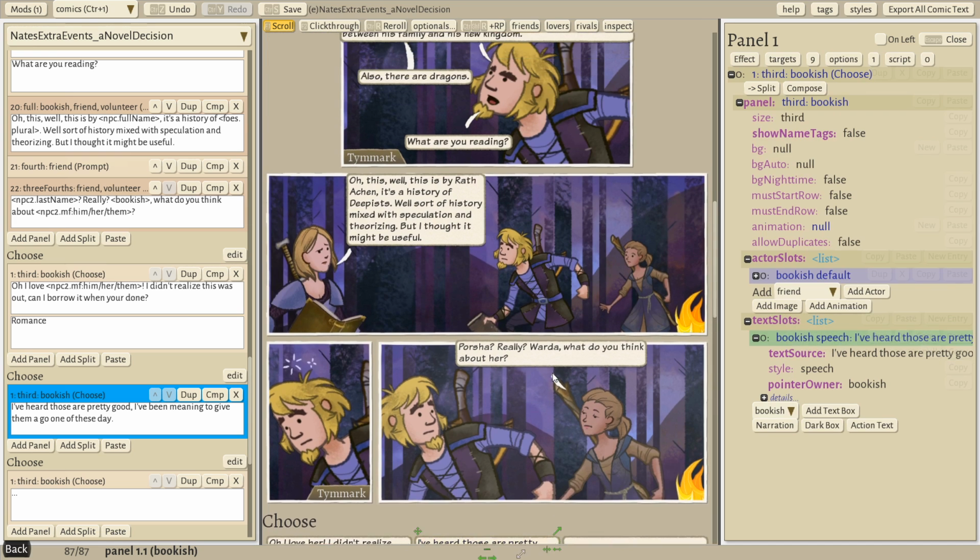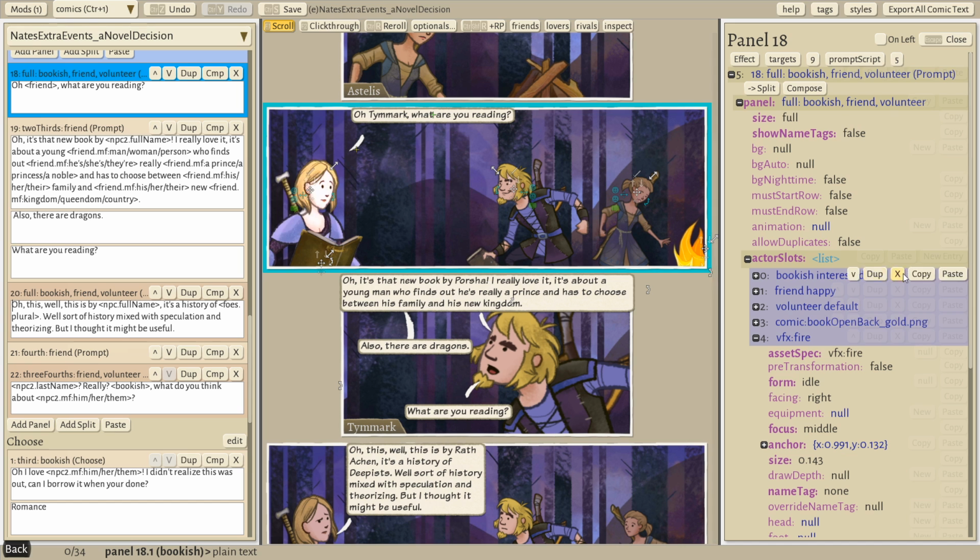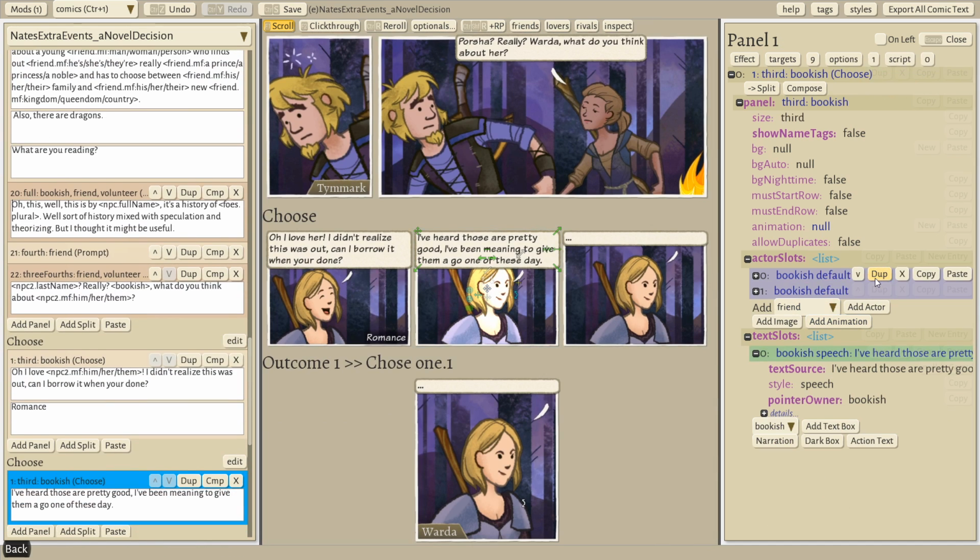I think for this panel, I'm going to keep the book around. Copy, dupe, paste, pick the book, move here, keep her kind of interested, but still actually trying to read her book. Oh, it's a little bit tricky here. Just get the scaling just right. I think that's good enough. Yeah, we'll put another box in there.